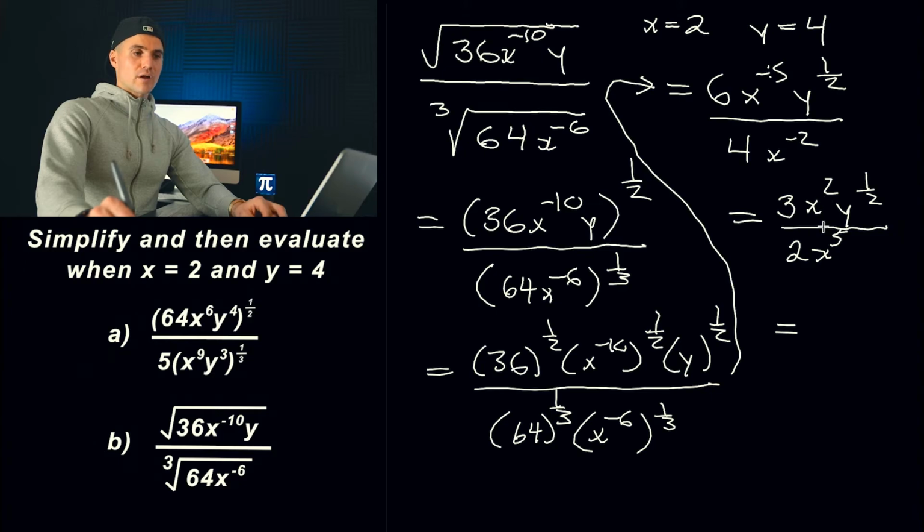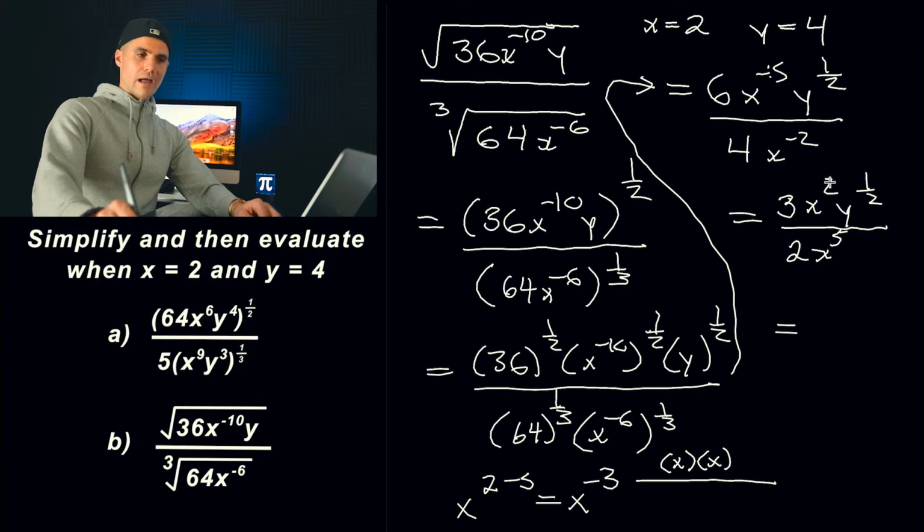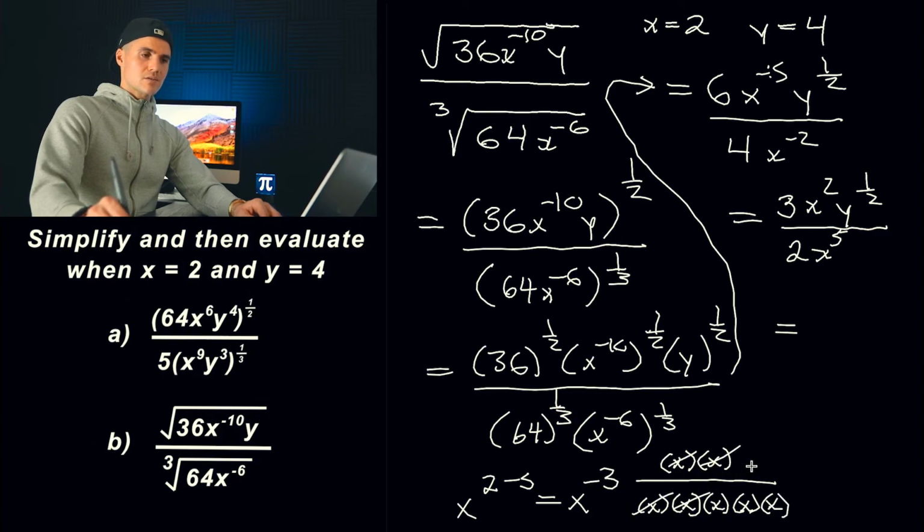Now, x to the 2 over x to the 5, there are a couple of ways you could do this, right? You could take 2 minus 5, which would give you negative 3. Because it's a negative, you have to bring it down to the denominator. So that's one way to think about it. You can think about it visually, which I like to do. It's like there's 2 x's at the top, 5 x's in the bottom. Okay, so what happens? Cancel, cancel, cancel, cancel. We're left with 3 x's in the bottom, right?